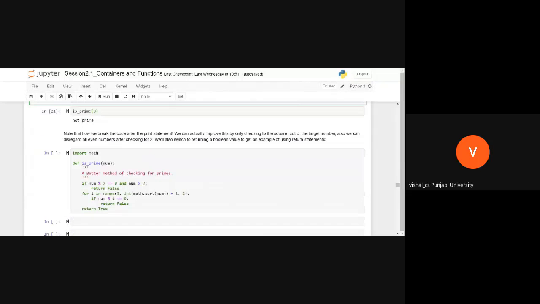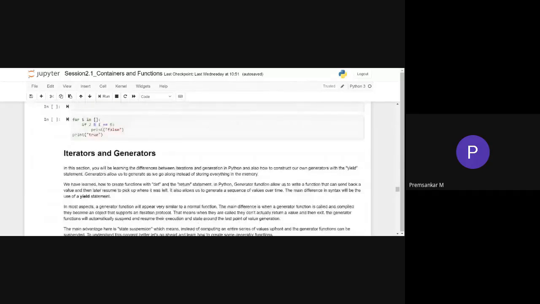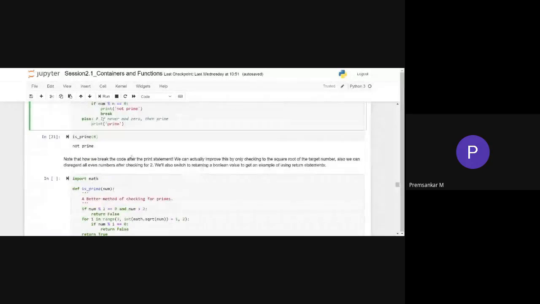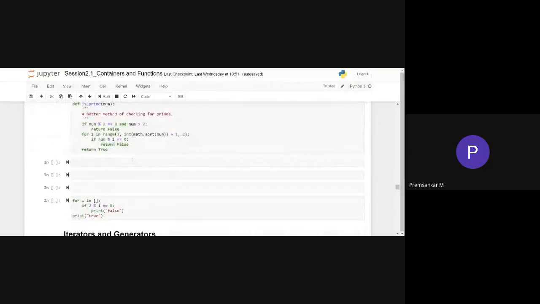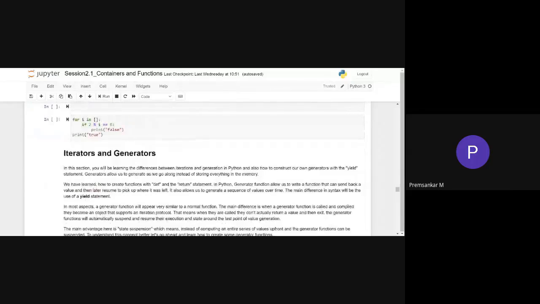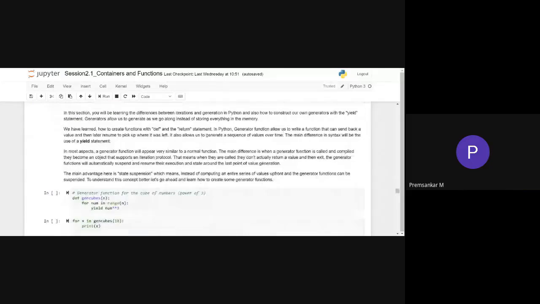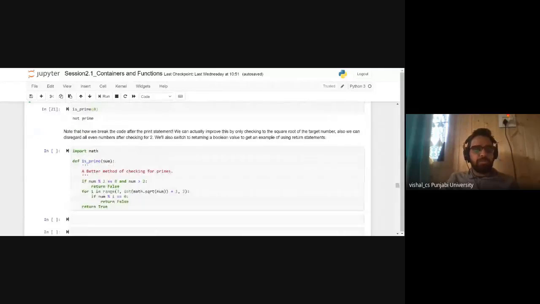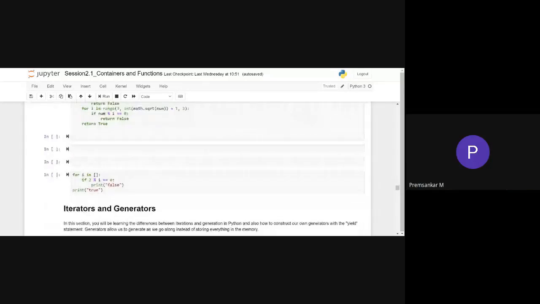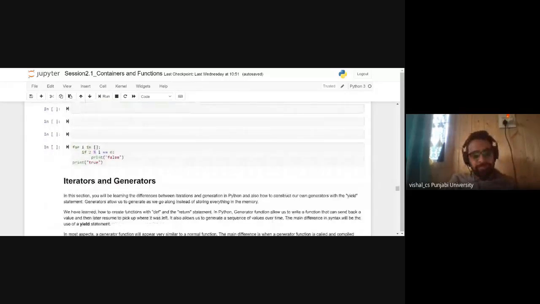Sir, we can return a value, sir. So we can return a value in the list, sir. You were asking some questions on returning a list. Yeah, I am not saying you to use a function. I am saying you to develop your logic so that you can get values from the function as a list. Okay, and not an inbuilt function.